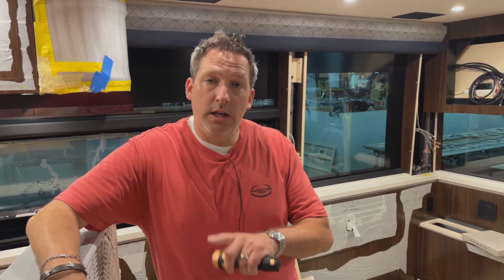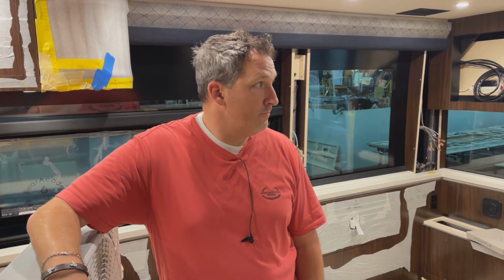We have a dedicated bay for stainless polishing here at the mothership in Coburg, Oregon. So if you own an X, whether it be 22 years old, 24 years old, or brand new like this Coach 1361, you want to make sure that the stainless is maintained properly, and that it's done by somebody who knows what they're doing. So feel free to reach out to a Marathon Service Department for their recommendation. That's a great question. It really is.